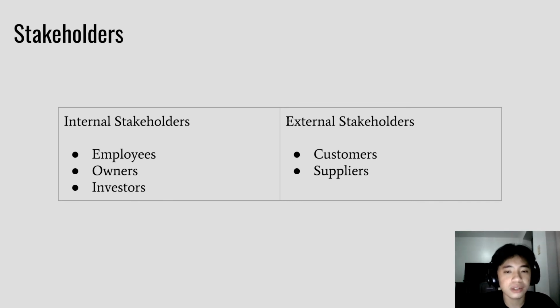Internal stakeholders are the ones that have an interest on the inside of the company, like employment, ownership, and investment, while external stakeholders, on the other hand, are those who are somehow affected by the results of the business but not necessarily work with the company. This table shows the complete stakeholders and their participation in the company.